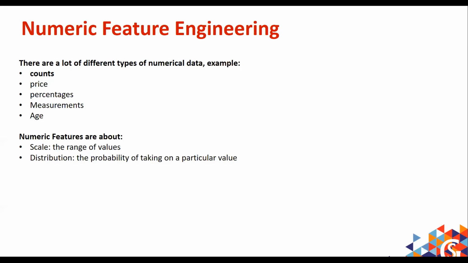First is scale, right? Suppose I'm talking about age, definitely age is between 0 to 100. That might be the scale for that particular value. The second point is the distribution. If I have a data set with age, then I can talk about the average age, the mean, or the standard deviation of that age. So how the data is distributed, we can find out through the numbers. We can play around with it. 10 records having this value, 20 records having that value. That's what we mean by distribution, right? Is it equally or evenly distributed? So anytime a number comes, we think about these two things: scale and distribution.